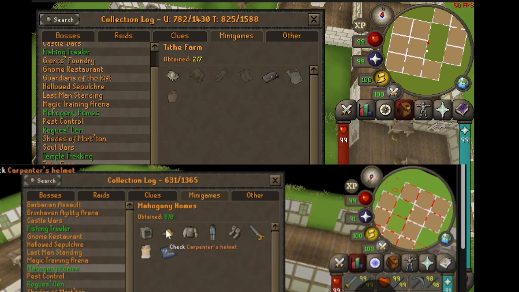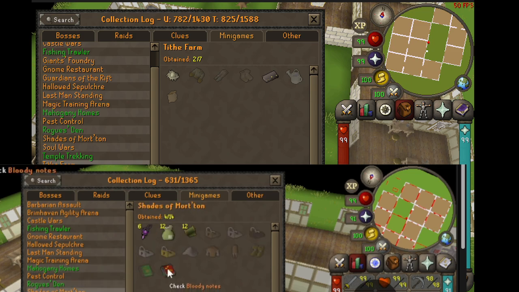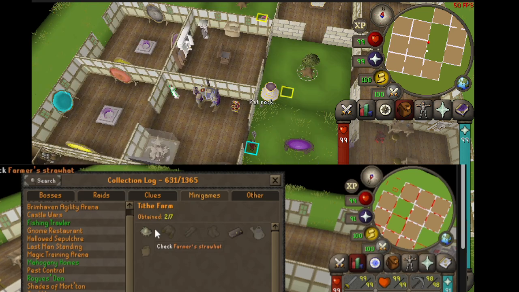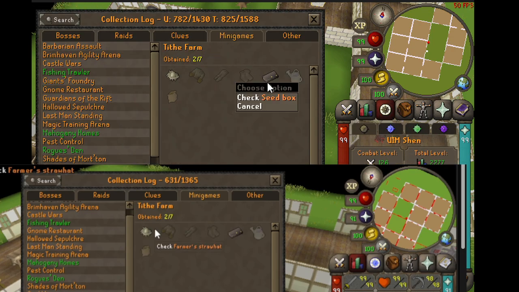Wait. Maybe I got it before the log? This game's a liar. I just got... No, it's in the video. I see it. Okay, well the game scammed me out of having 2 of these on the log. Wait, what if I close it? Now is it on my log? I'm scammed. Okay, whatever. I have 2 seed boxes, game, and you're a liar.